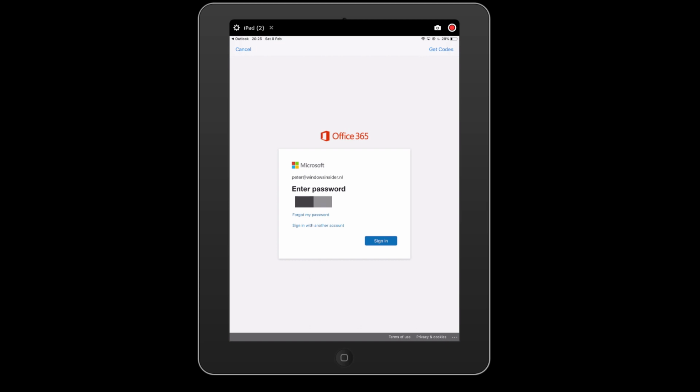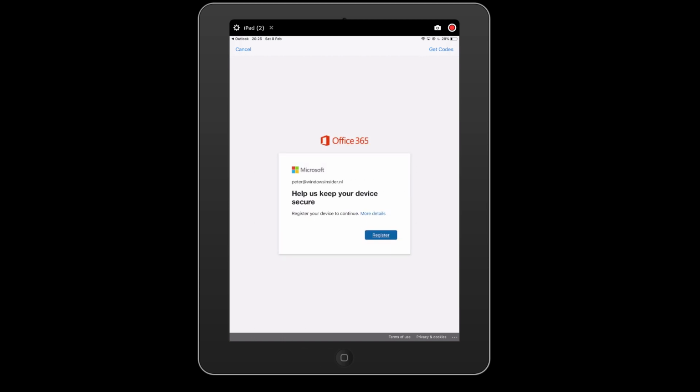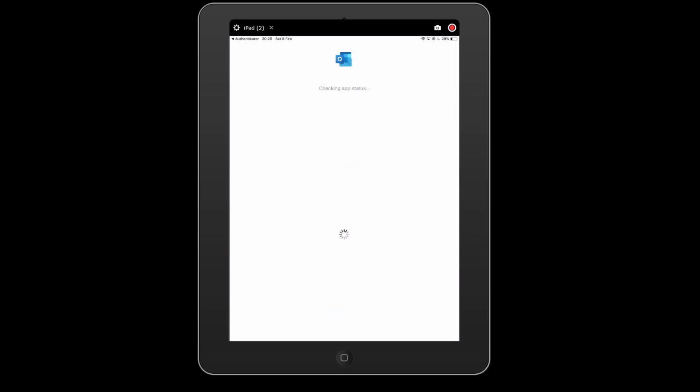So we add the password and we sign in, and then we need to register the device the first time we activate the Outlook app. And after that's done, we will be further logging on. So the app status is checked and we are actively denied access.